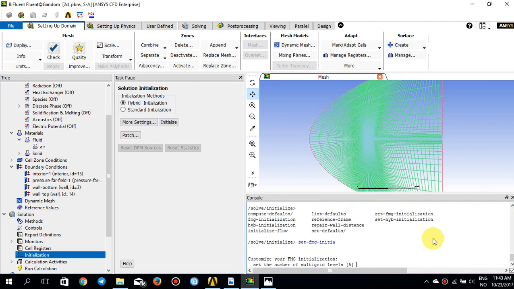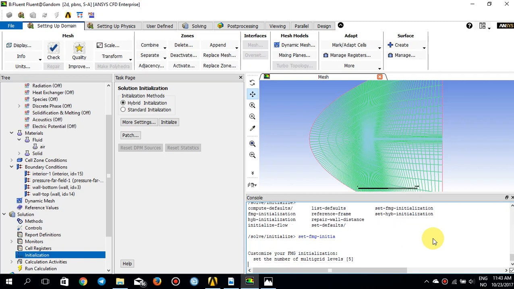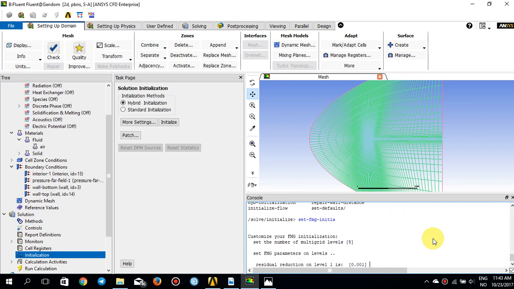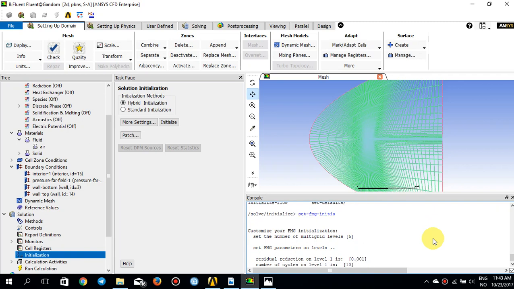The number of multi-grid levels, I'll keep it as 5. Residual reduction on level 1 is 0.1. I think I'm fine with that. The number of cycles on level 1, instead of 10, I'll go for 100. The same for level 2, instead of 50, I'll go for 100.